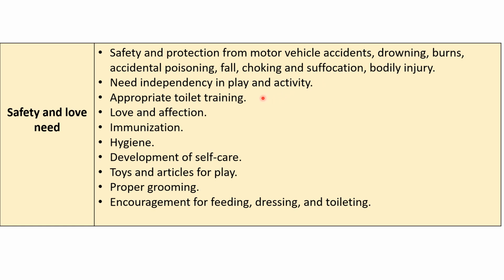Appropriate toilet training. This is the age group when toilet training needs to be taught. So parents also should be taught how toilet training should be done. Love and affection, immunization, hygiene, development of self-care, toys and articles required for play, proper grooming, encouragement of feeding, dressing and toileting. All this safety and love need, you need to educate the parents.